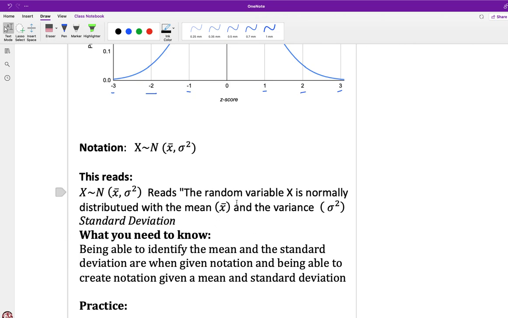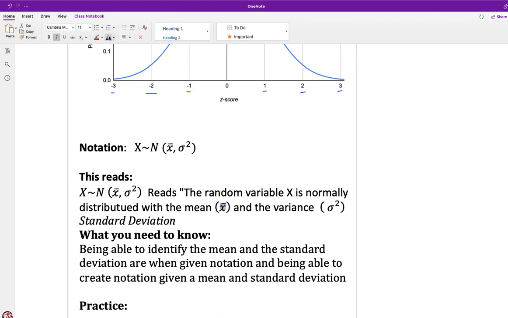All right, so remember this symbol here means the mean. Let me highlight that. That means the mean, the x with the bar over it, right? And this symbol here means standard deviation. We should write this in your notes itself. I'll show you tomorrow where to write it. But let's make sure we write this down right now in our notes. So we can tell Ava to pause the video, and I want you to write this down in your notes.